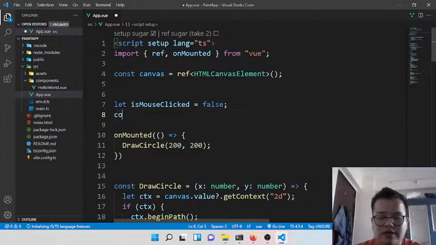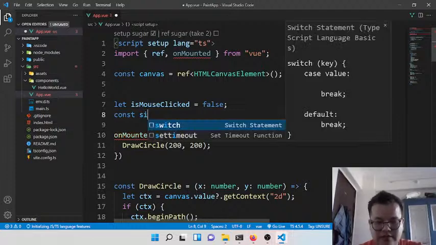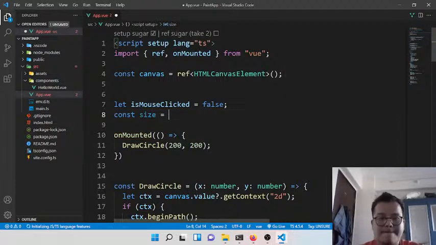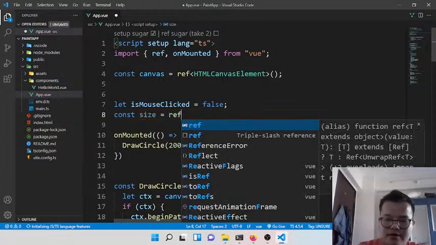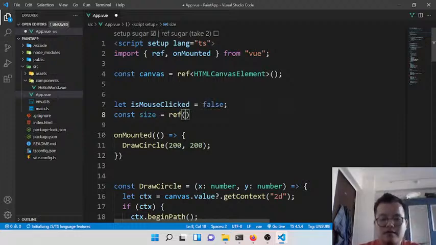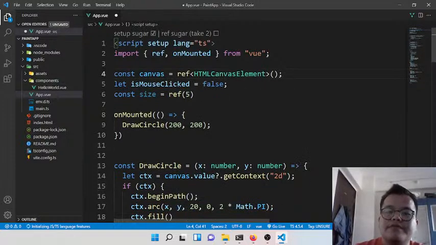So I'm now declaring a variable with const. Let's say size, and it would be 5. The reason I'm using ref here is because I need to update it in the template also, so we understood.